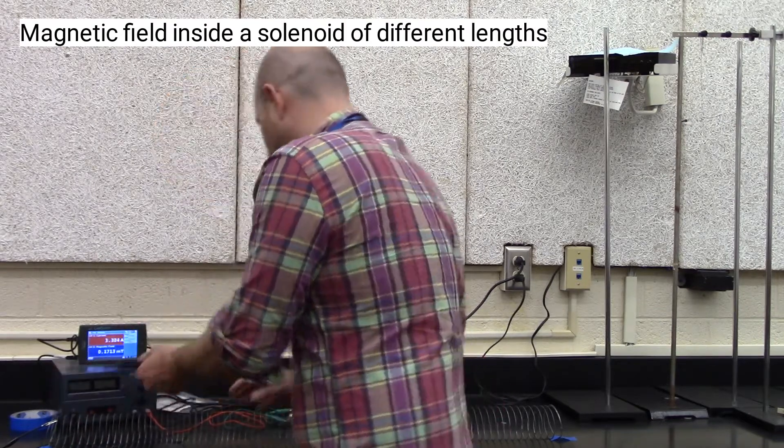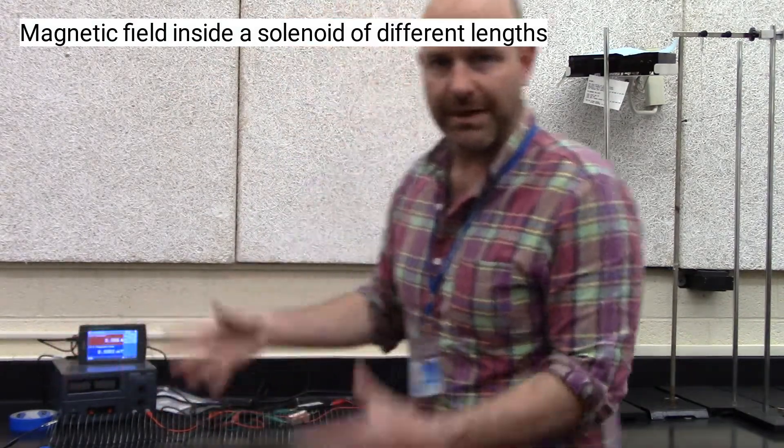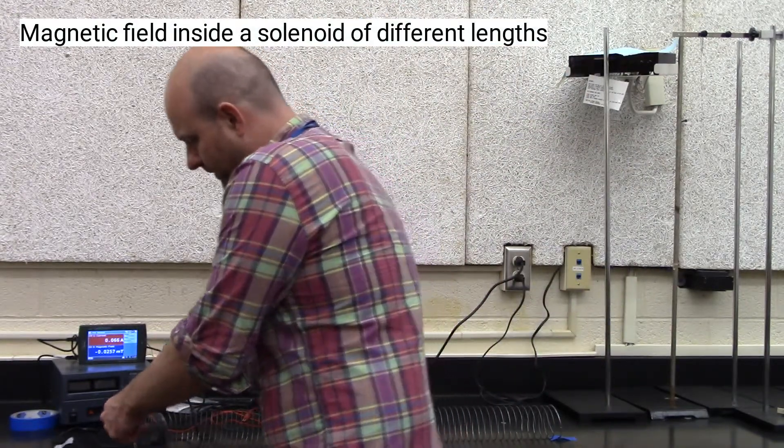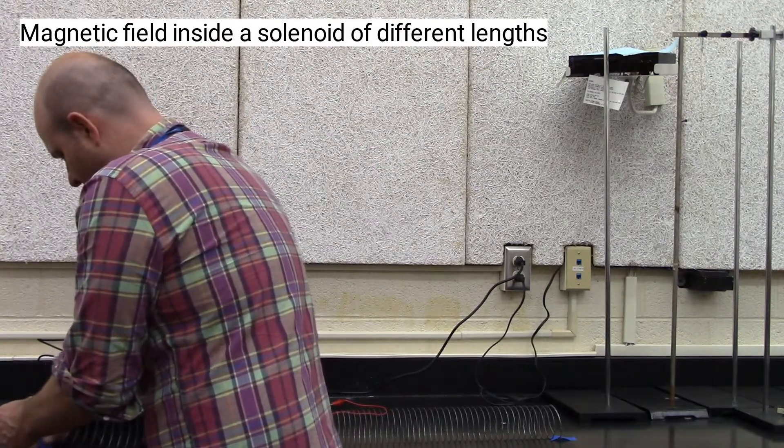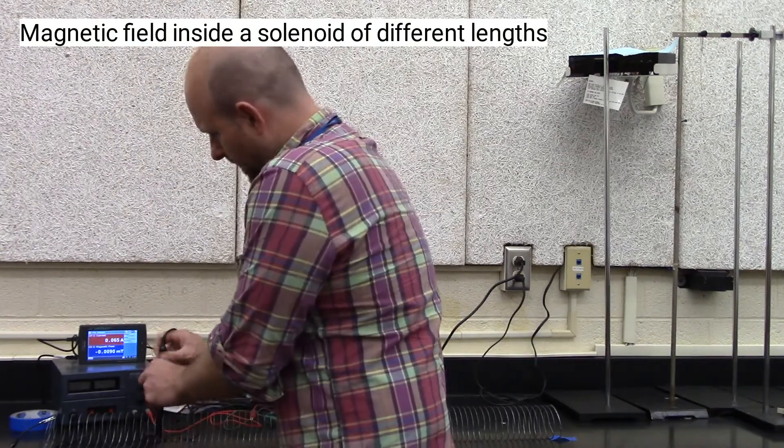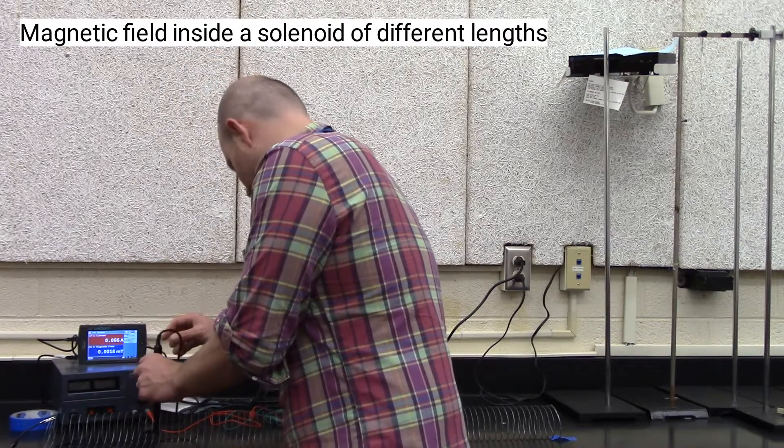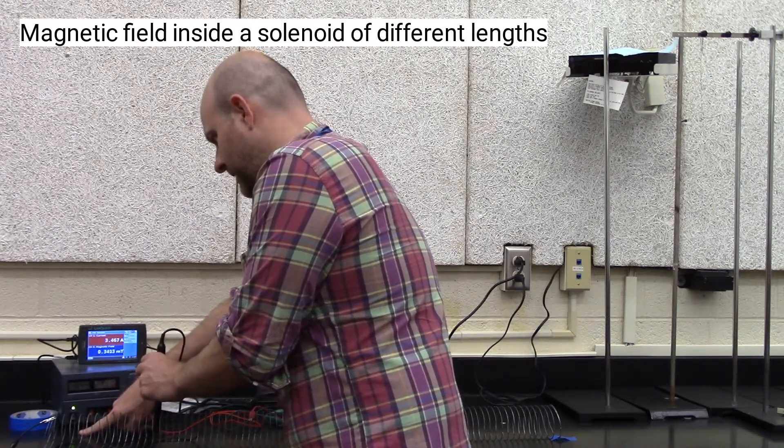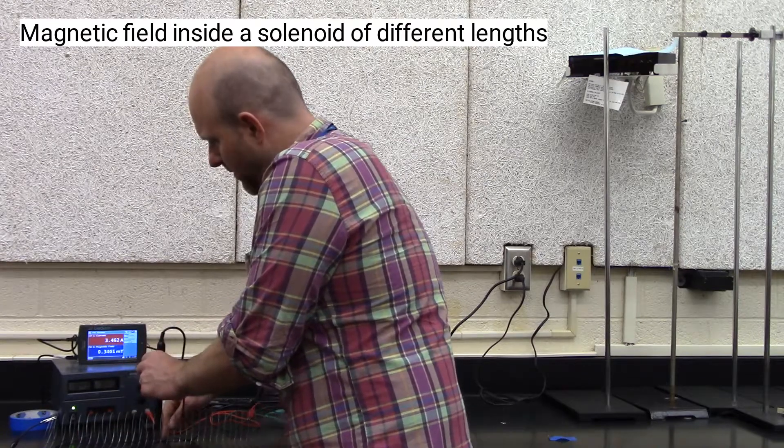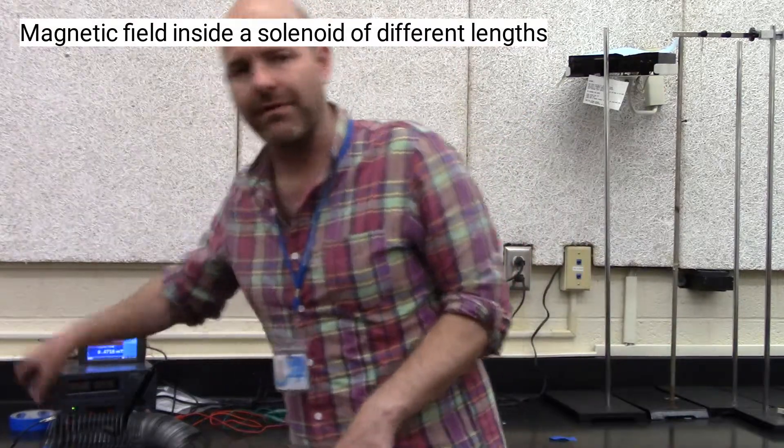Okay, I can turn that off again, maybe bring this a little bit even closer, so a smaller section. But again, the spacing is the same. I'm going to put my magnetic field sensor in the middle and try to make this work without completely coming undone. And once again, I'll zero out my magnetic field sensor there and then turn on my power. And again, about 0.4 millitesla, a little bit lower, 0.3 something. And now my slinky has collapsed. But that's the process we're doing for that part of the experiment.